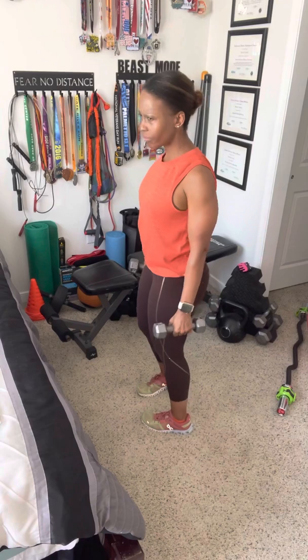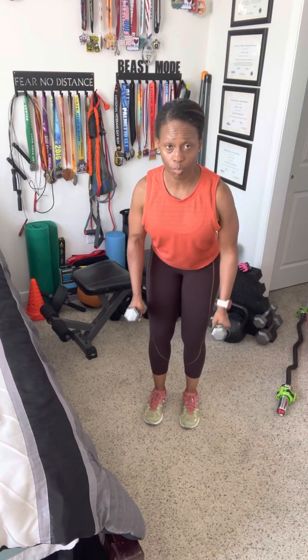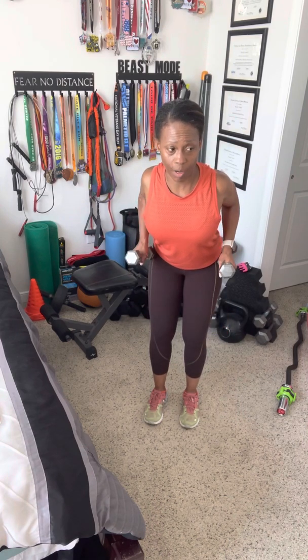Okay? Also, you can do two arm dumbbell row, hinging forward, bracing your core, and you just bring both weights back and keep those elbows pointed towards the ceiling. Okay? That's how you know you're working the back, and you're squeezing those back muscles. All right, next is a back fly.